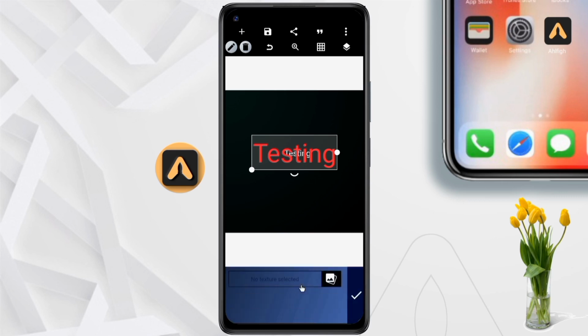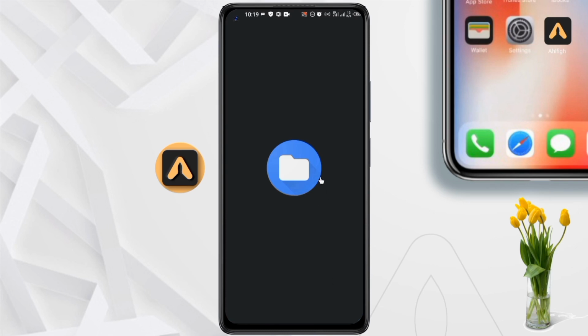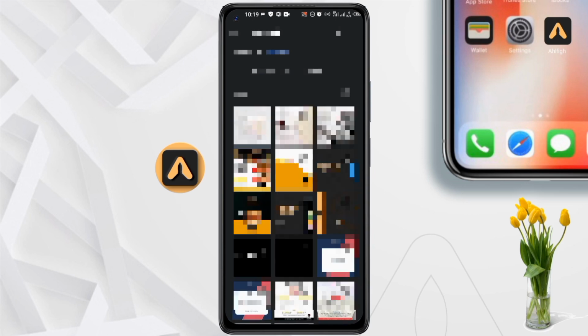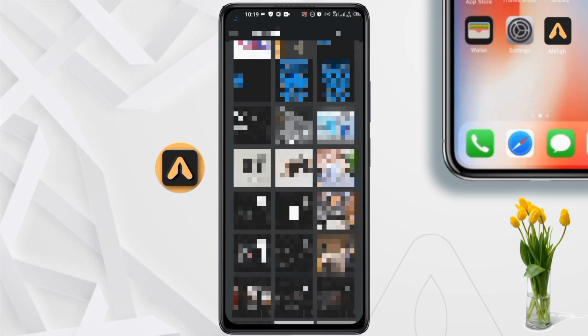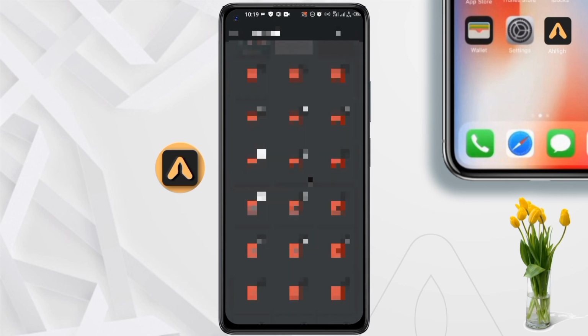Then we have your texture tool. This allows you to give texture to your fonts instead of colors. Now let's look for a texture to use.